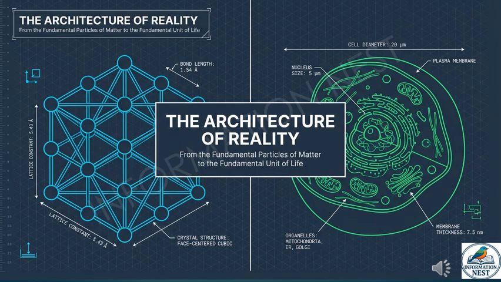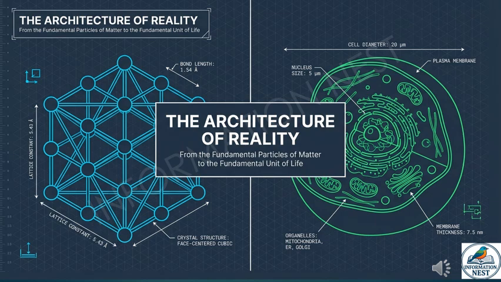We went from rock to life, and all it took was a few billion years and a lot of complicated blueprints. No big deal. Look at the numbers on the screen. On the left, we are measuring in angstroms, that is so small that a human hair would look like a giant mountain range next to it. On the right, we have sized up to micrometers for the cell. If that crystal on the left was the size of a single marble, the cell on the right would be, well, about the size of a massive football stadium. Everything you see on the right is made of the stuff on the left.